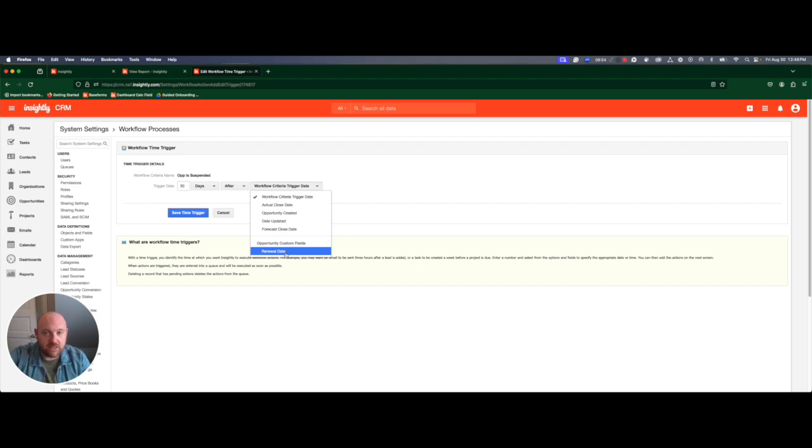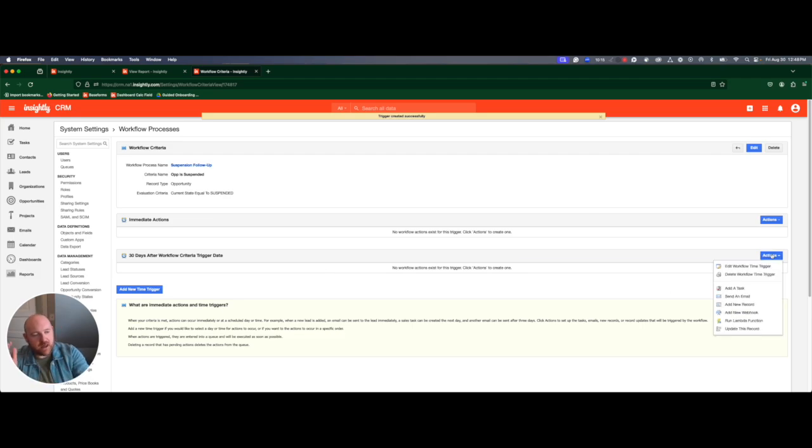I built out a custom field for this called renewal date that I'll get into in just a second, that I think is a really, really powerful automation. And then we can say 30 days after the workflow criteria date. So once that opportunity is suspended, it starts a timer for 30 days.